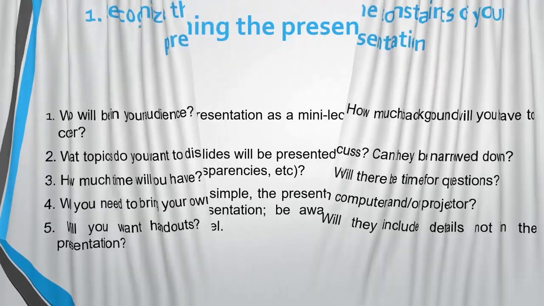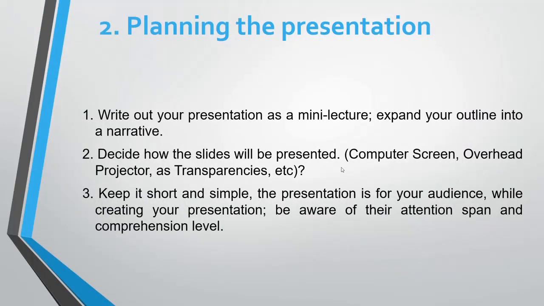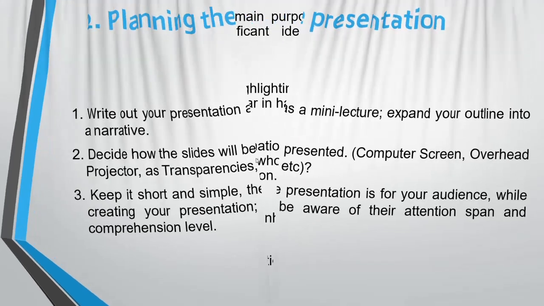2. Planning the presentation. Write out your presentation as a mini lecture, expand your outline into a narrative. Decide how the slides will be presented: computer screen, overhead projector, as transparencies, etc. Keep it short and simple. The presentation is for your audience. While creating your presentation, be aware of their attention span and comprehension level.